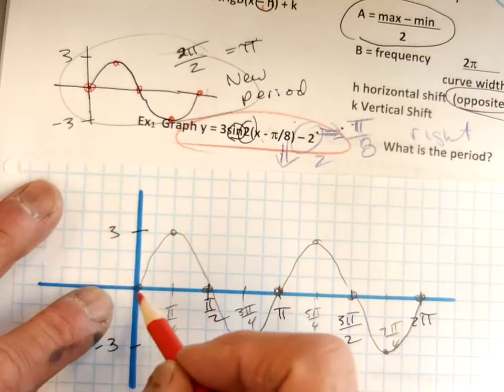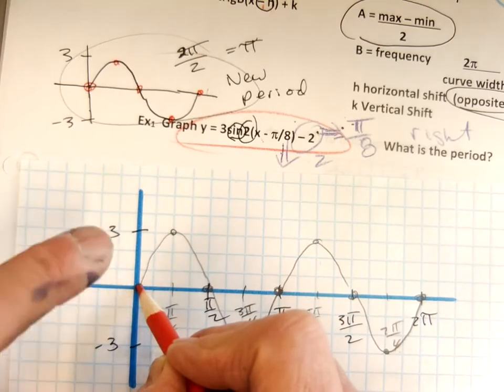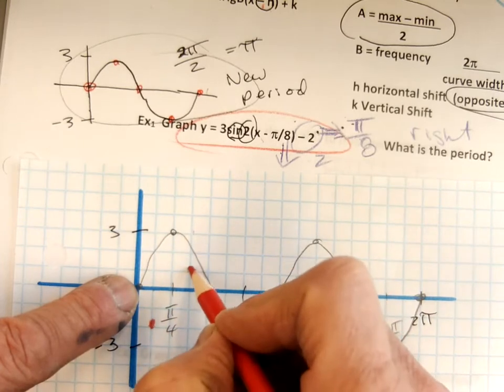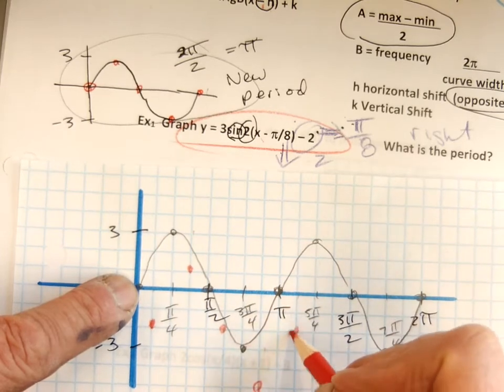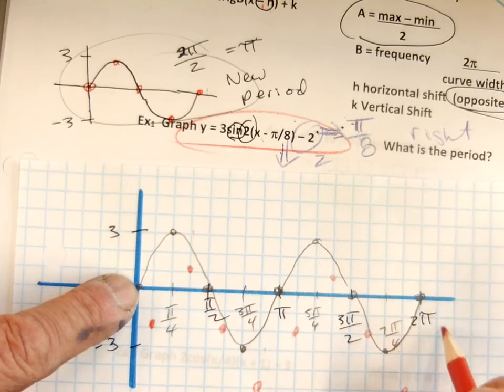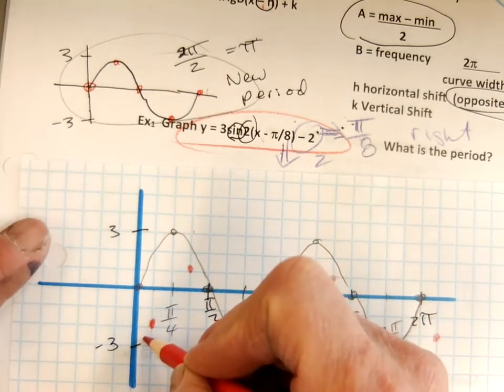So I'm going to go 4 pi 8s and then down 2. So this point right here, this point at the origin, went right there. And all of the points are going to go 4 pi 8s and down 2. Okay, I'll let you catch up, okay? And then I'm just going to sketch in the curve. Every single one of my significant points is moved forward pi 8s and then down 2. So if I were to sketch in my curve, it's going to look something like this.